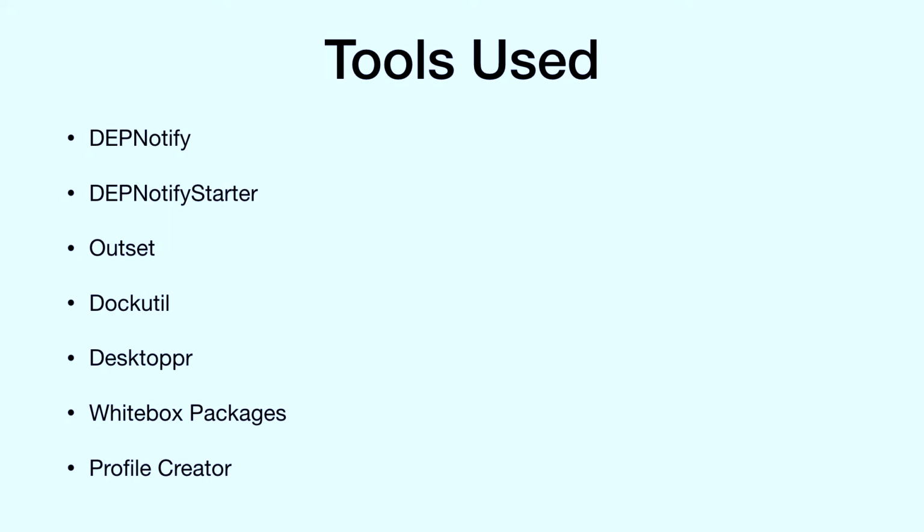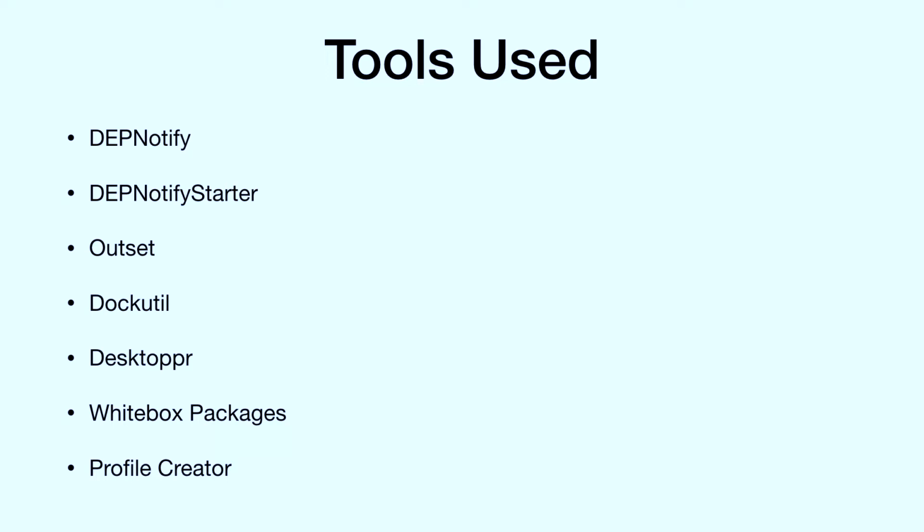So this is a list of the tools that I have used, and we kind of went over what a lot of them do, but just to get a little bit more information, DEP Notify is actually surprisingly powerful, and it can even be triggered more automatically just by the logs in Jamf if you scope things a little bit differently than I did. The DEP Notify starter script was really helpful when I found myself going through and trying to find a way to easily kick off everything that I wanted to install. And we're using Outset, which, is anyone familiar with Outset already?